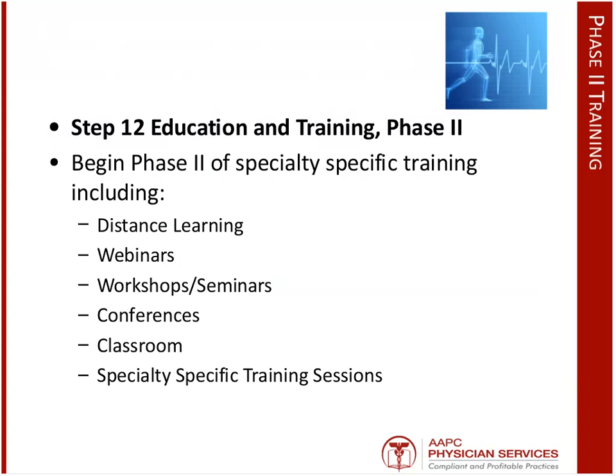Education and training, then, phase 2 would be your more detailed training, same kind of things as you did before, where maybe we are breaking it down into specialty groups. Even with coders, sometimes you will have groups where you have the cardiology coders, and then you have the pulmonology coders. So if you have your coders broken out like that, you can give them specific training for their specialty area. Same thing with the providers. When you're working with the providers at these other points, if you can break them up by specialty area, they're going to get much more out of it.